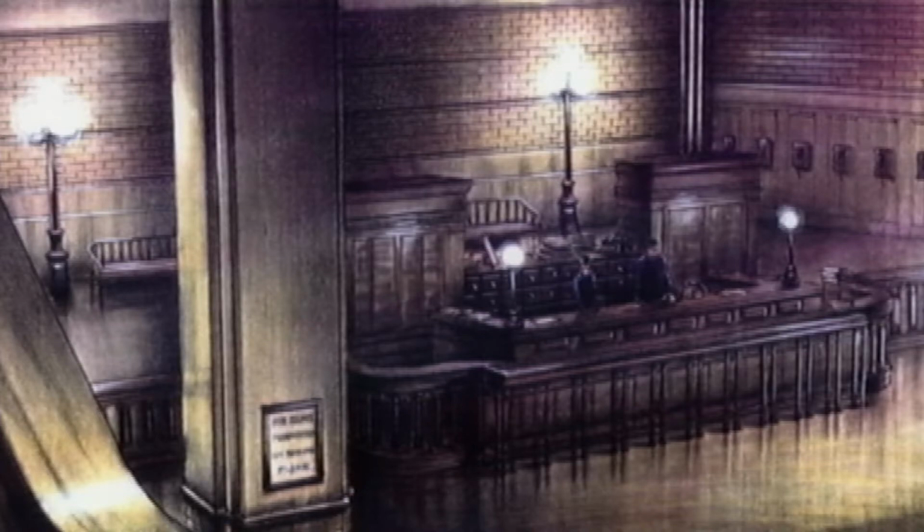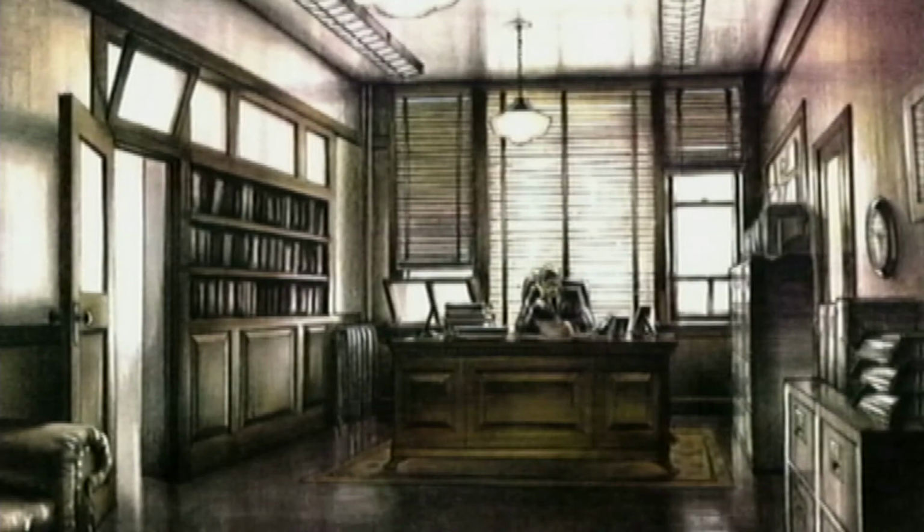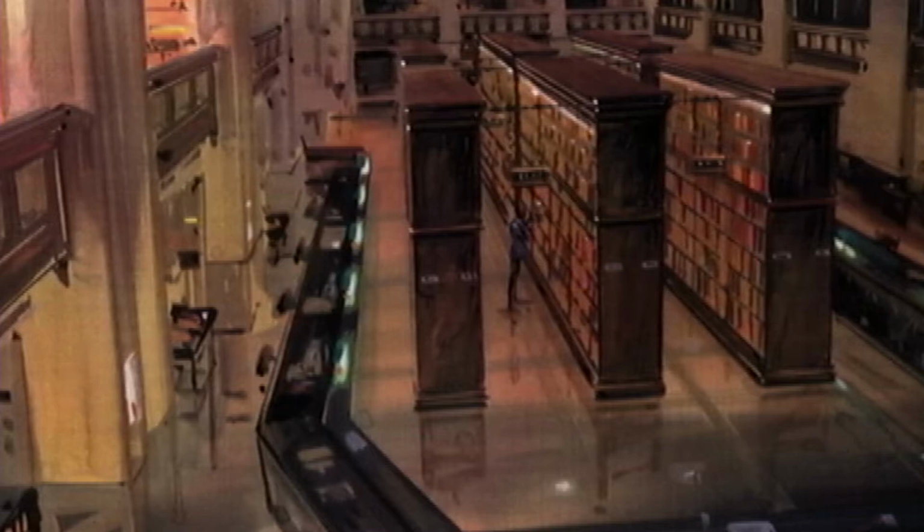Well, you have in the police station and the library a reflection of the municipal control, the authorities, the established order. It participates also in design elements that have to do with period films, film noirs, particularly in the police station. And we wanted to give them a sense of the precedent of everything that went before in the life of this city. It has a kind of history to it, whereas all the murder scenes and the crime scenes were driven by the characters themselves, and they're trying to represent their sins visually in those rooms.